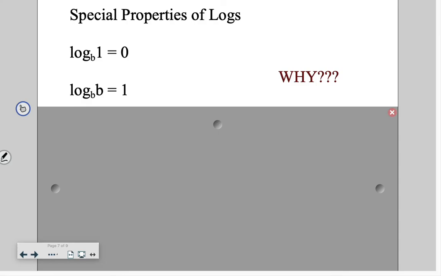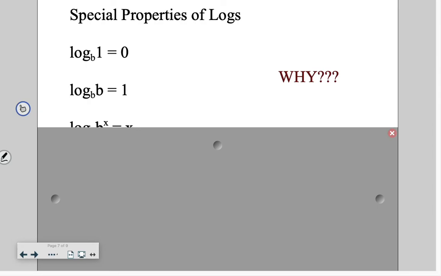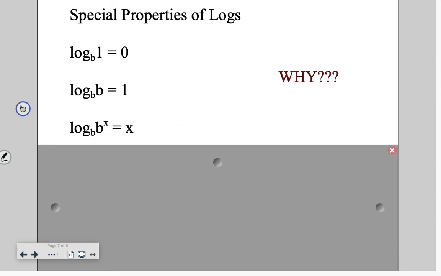Because the base raised to the first power gives you the argument. So log base 5 of 5 is 1. Log base 7 of 7 is 1. Log base 10 of 10. We just talked about this one. This was that 2/3 problem. Anytime the base and the argument are the same and there's an exponent involved, the answer is the exponent. Hopefully that makes some sense because that's what a log is finding. It's finding the exponent. Well, the exponent in this case is x. The exponent on that last one was 2/3.